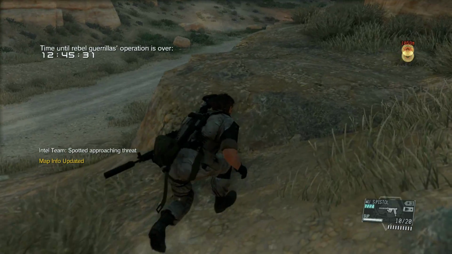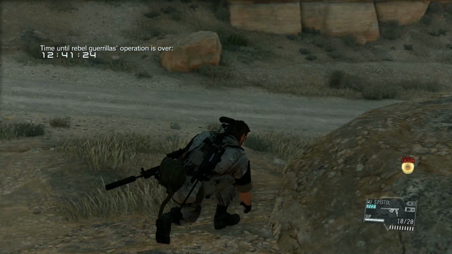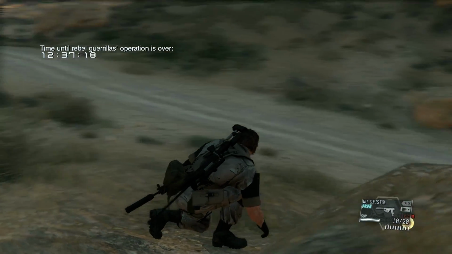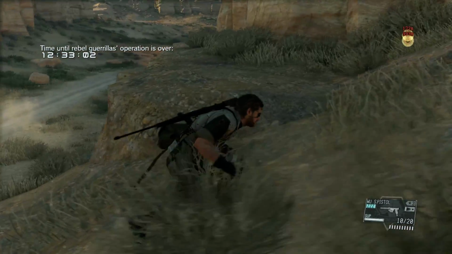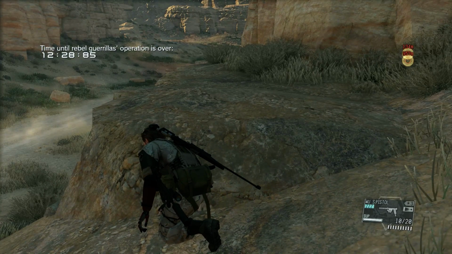I found a different kind of spot. You can actually wait right here and none of the vehicles will be able to see you, so that's pretty cool. Normally I was always waiting over there, but this way allows me to get up to them really quickly since I'm not in a prone position. You probably want to get a little bit behind.